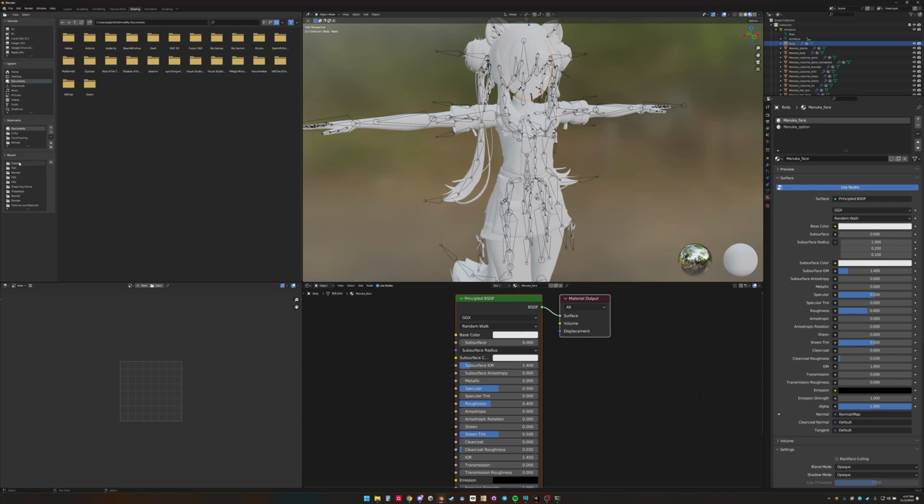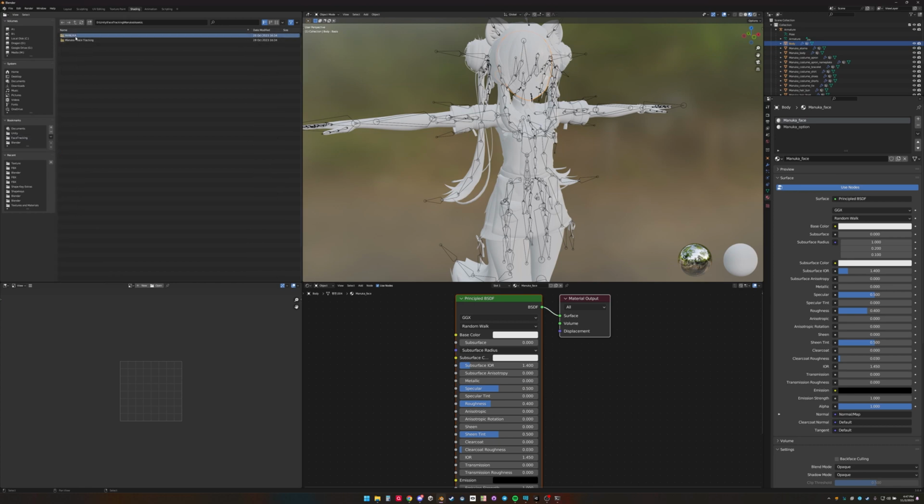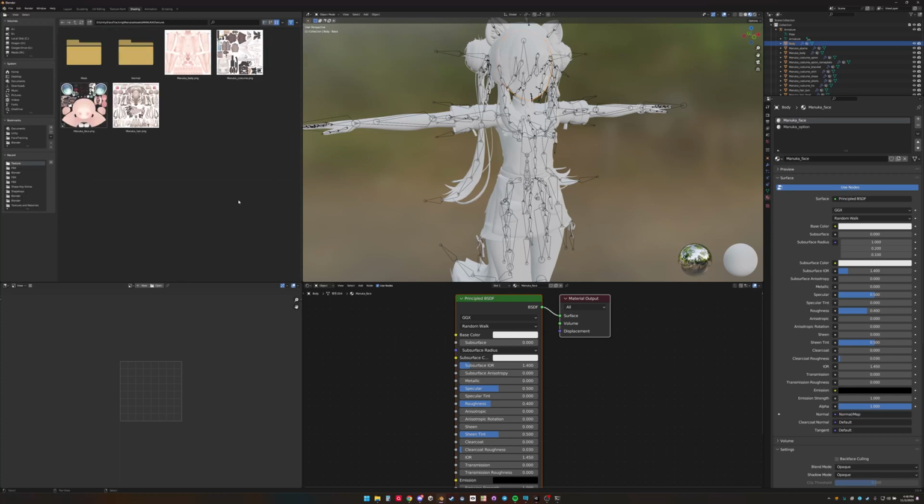So then once again, I'm going to go to the folder that has the textures. And then I can change it so I can actually see it, and change the size so I can actually see where I need to go.